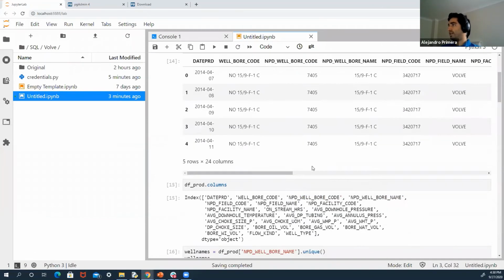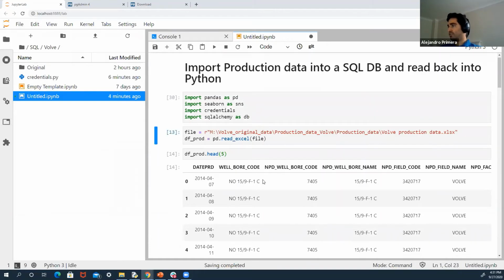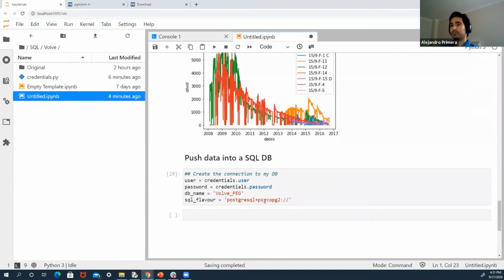And so let's import SQL Alchemy. The way that you will find it around is when you import SQL Alchemy, you import it as DB. Of course, you can put whatever name you want. And so now I have here some variables, like my database name and the flavor.